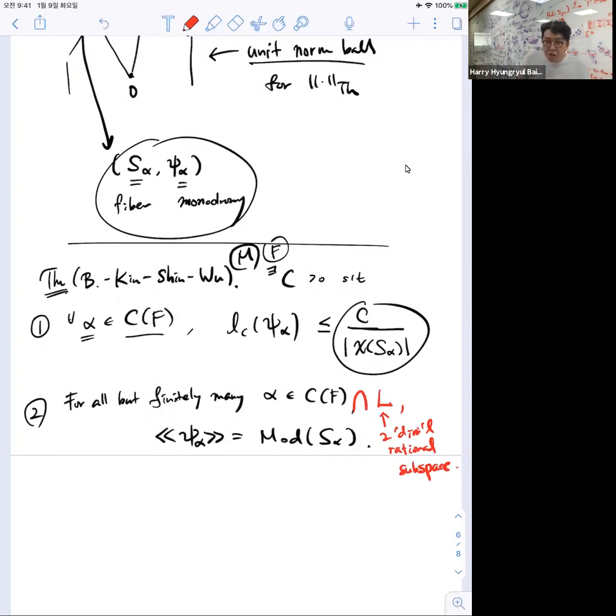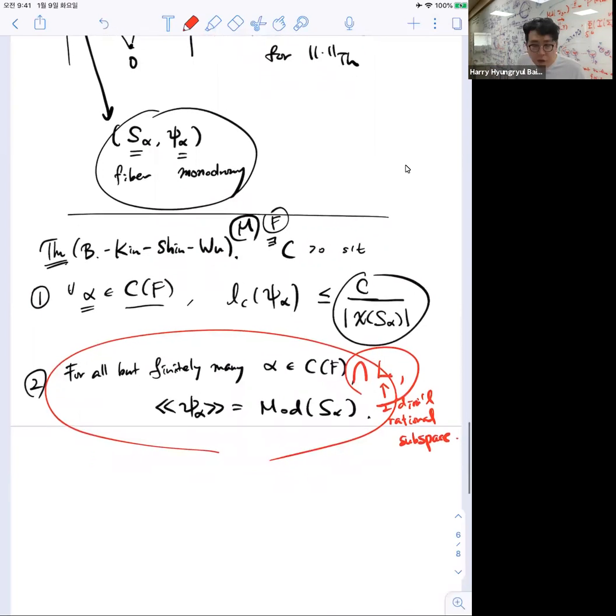So the conjecture is, of course, this statement holds for the whole fibered cone. But what we know so far is if we have a two-dimensional slice of the fibered cone, in that slice we can throw away only finitely many. And then for all of the other primitive classes, the monodromy normally generates the mapping class group of the fiber. The reason I cannot remove this caveat is because how much we have to throw away for each slice is not controlled if you change the slice. So at this point, our argument doesn't go through the whole fibered cone, but I'm hoping that it's actually true for the whole fibered cone.